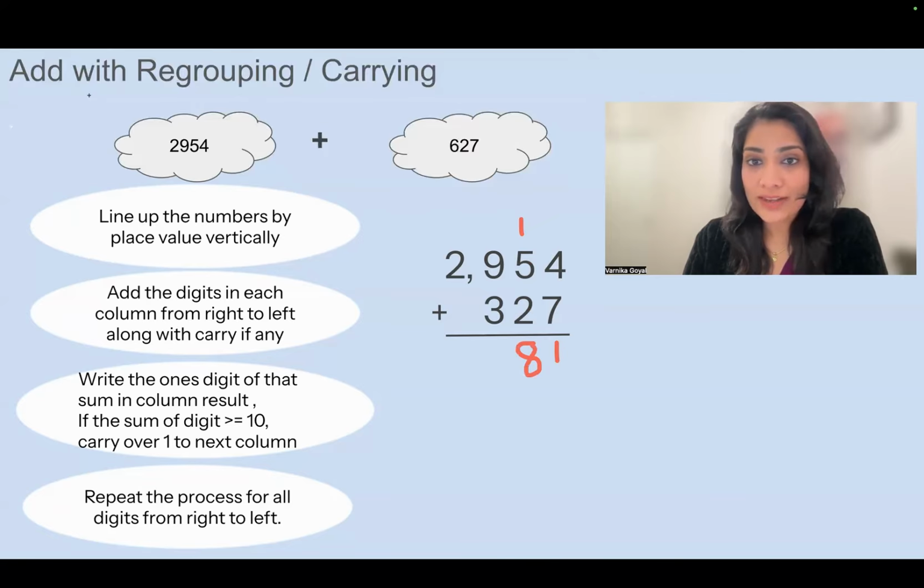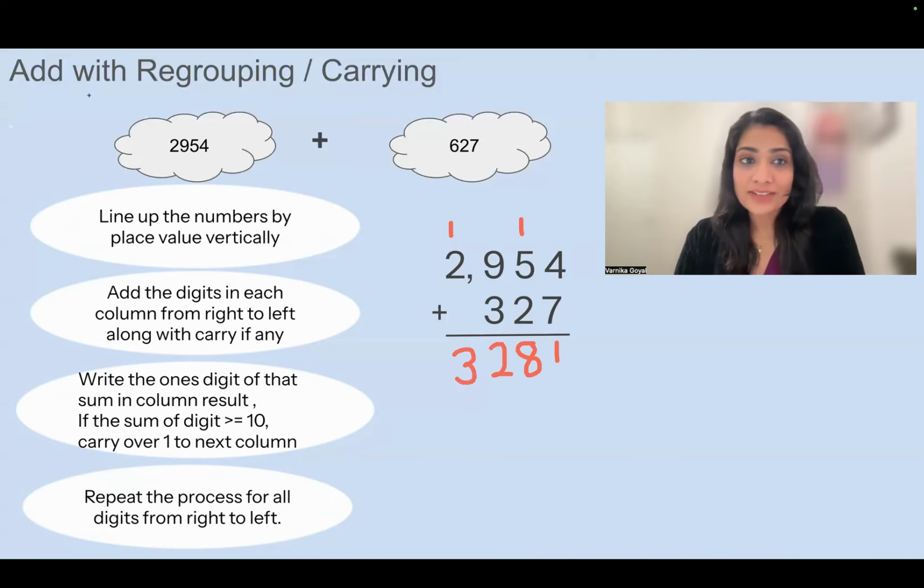There's no carry to carry over. We go to our hundreds. 9 plus 3 is 12. Again, we cannot keep 12 here, so we regroup and keep only 2 here and 1 gets carried over to its thousands place. 2 plus 1 and here is 0. We don't always have to write it; in our mind we know we can skip that. 2 plus 1 is 3.